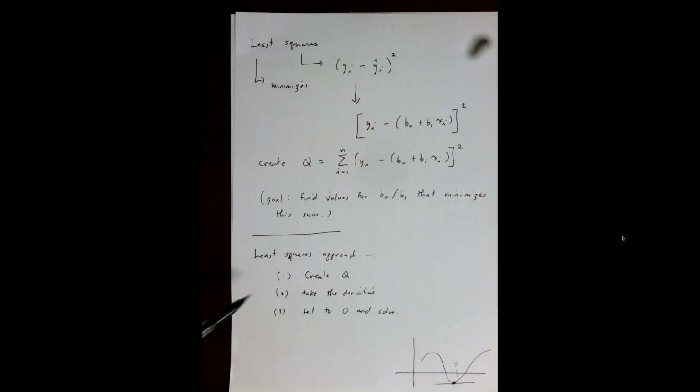Now, why do we take the derivative? Well, guys, think back to Calc 1. If you were going to find a minimum value for this function, what would you do? Well, you take the derivative, right? You take the derivative and set it equal to 0 because we know that the slope of that tangent line has to be 0 at this minimum value. So again, it's really nothing more than you already know how to do. It's just in a different context.